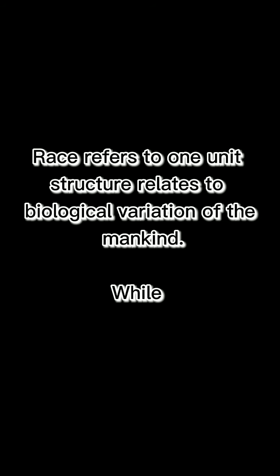How do these four concepts differ from one another? In terms of race and ethnicity, race refers to one unit structure related to biological variations of mankind, while ethnicity refers to a social group that has a common national or cultural tradition. Race is unitary in character, while ethnicity is not unitary in character.